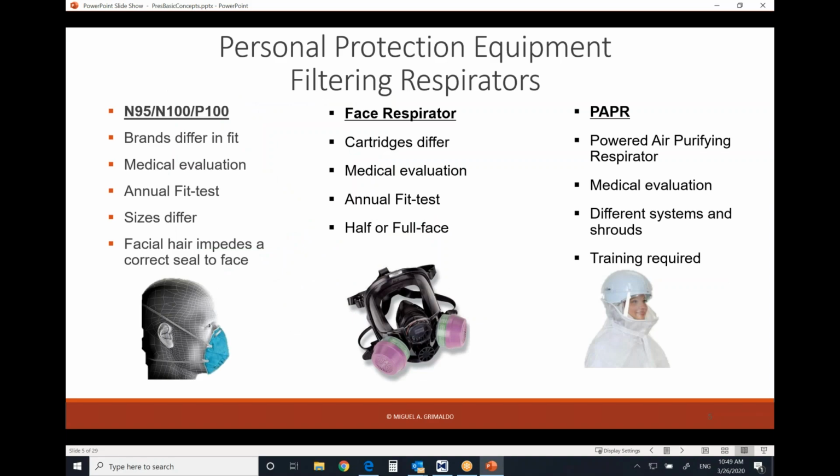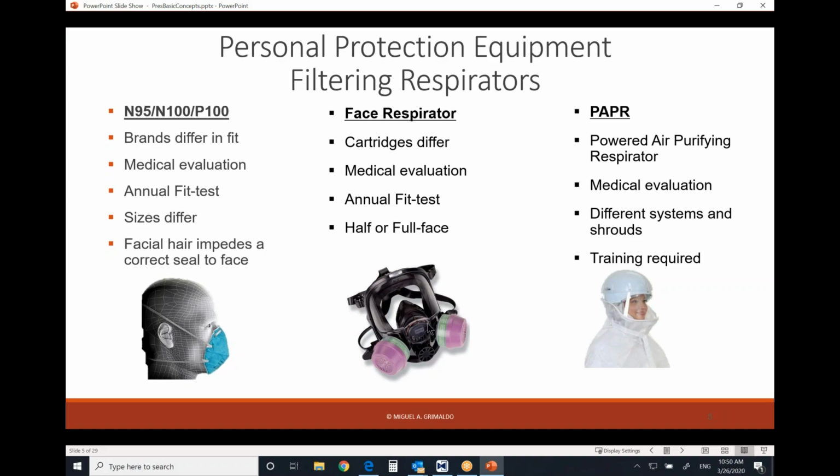For example, the N95 that you have heard of very commonly, which is this mask right here, filters 95% of particles of 0.3 microns. Now, as a safety barrier, it has escalation factors. For example, if you select an improper mask size, or if you have facial hair, those can prevent the mask from operating properly. For that, we need to do an annual fit test to guarantee that the mask will fit properly.